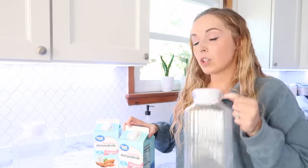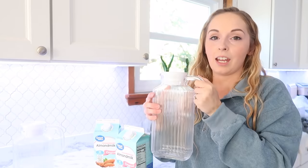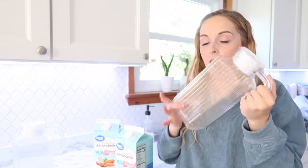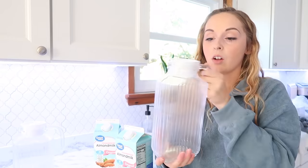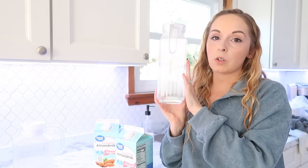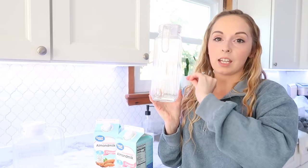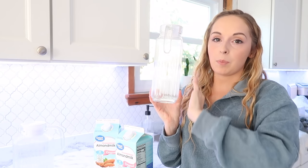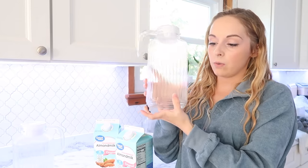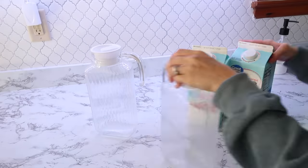So to solve that problem, I found these jugs or pitchers on Amazon. They fit this amount perfectly, and I'll be able to see whenever I'm out of the milk. Also, they're a little bit slimmer than the milk cartons, so they're going to give me a little more space, and they're taller. Because of the space that they're sitting in, I needed them to take up the space going vertically. The other thing too is these would fit very well in a very narrow shelf on a refrigerator door.